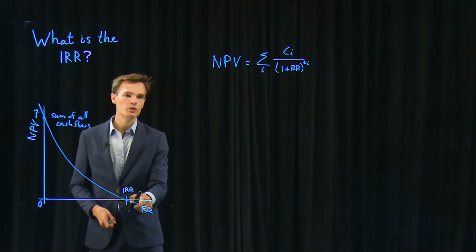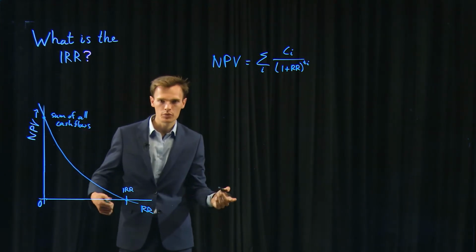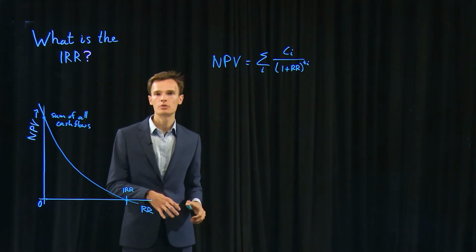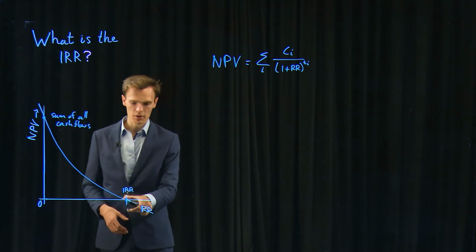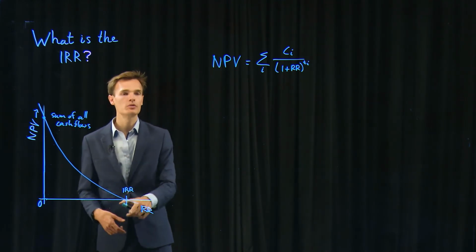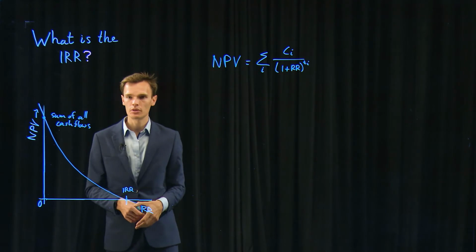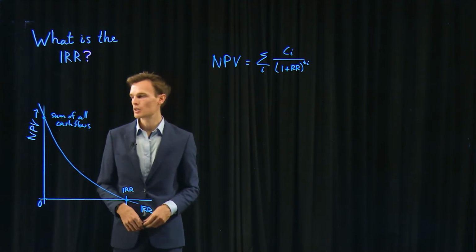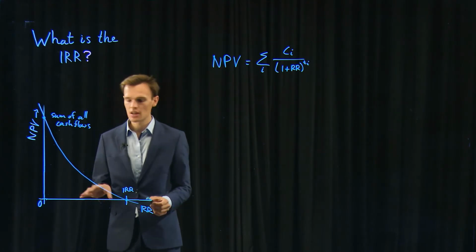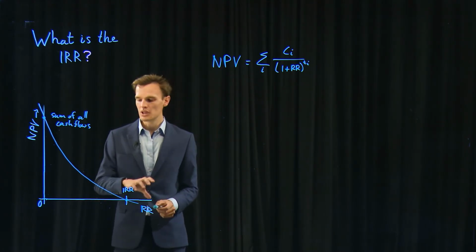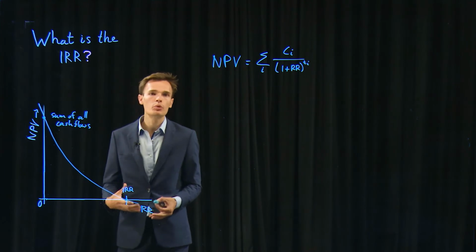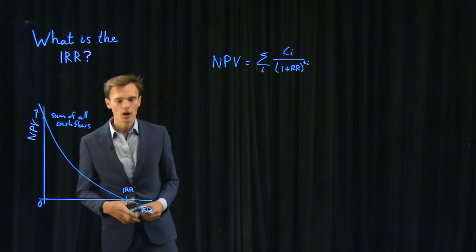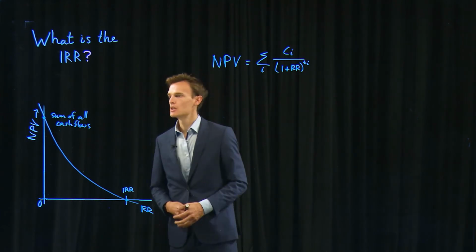If the rate of return would be higher, so the banks would have a higher rent, for example, that would mean that your net present value is negative, because then we end up in here. And vice versa, if the rate of return would be lower than the internal rate of return, then the net present value would be positive. So in a short summary, a high internal rate of return means that your investment proposal or portfolio is very favorable. So how is the internal rate of return actually computed?